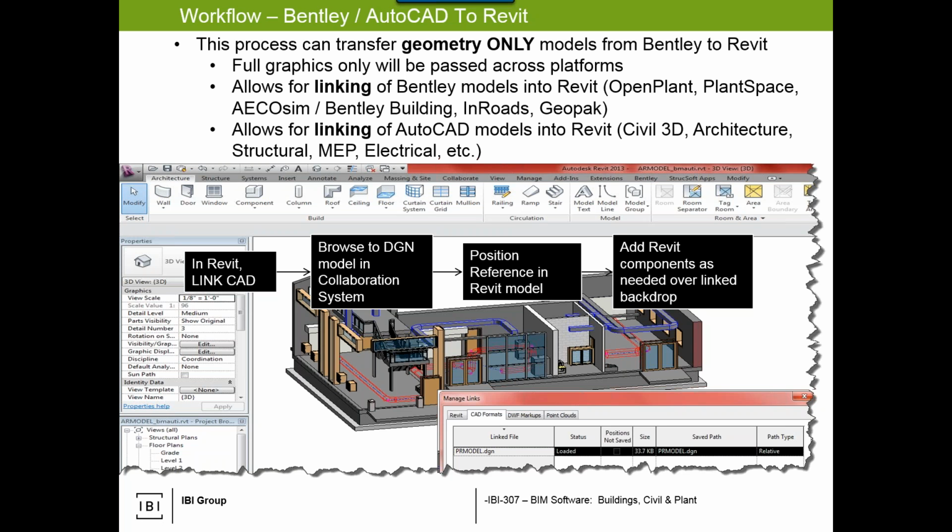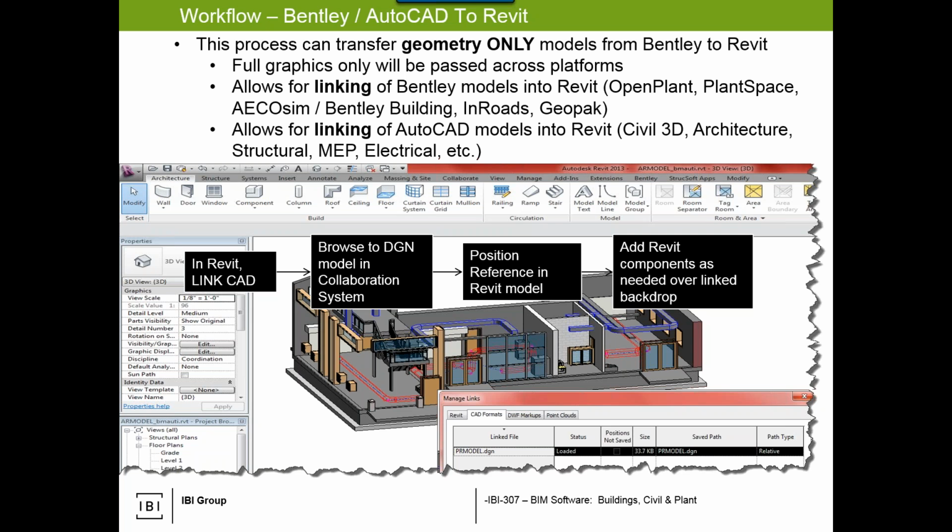But this is your bare bones. I've got a plant model using OpenPlant, or I might have a civil model using Civil 3D, and I just want to have the graphical representation in my Revit model so I can model around it and know that I'm modeling correctly. Things can be done to achieve that. What I'm showing here is not the best, it's not the worst, it doesn't matter. The point is, if you have a project that has multiple tools at play, it's doable, but it must be planned. That's the only way to say it.